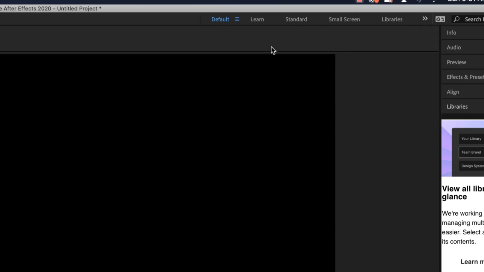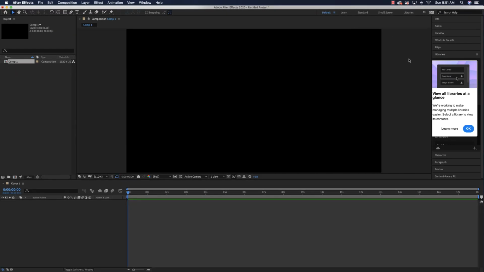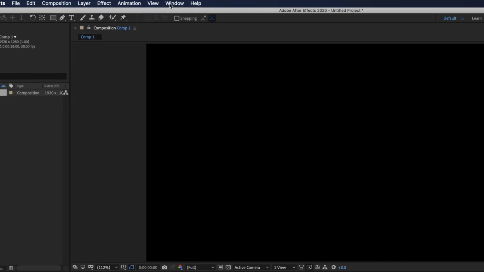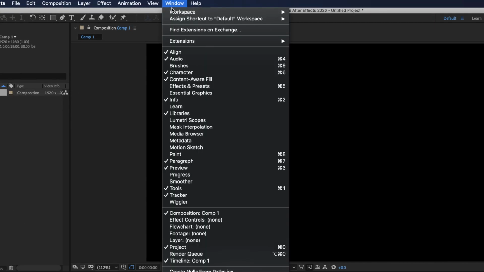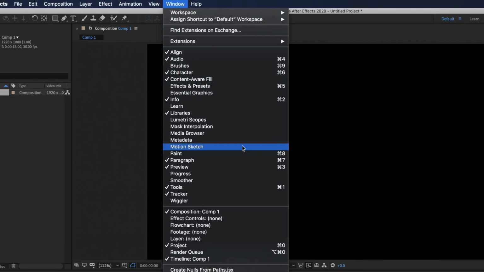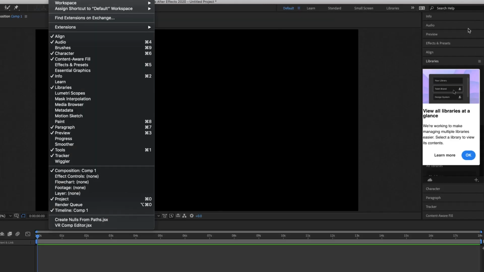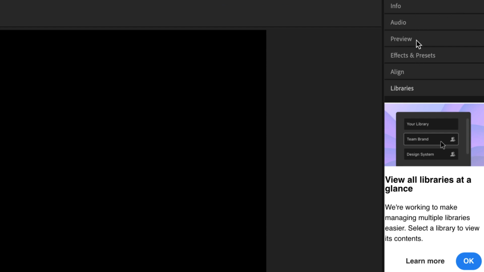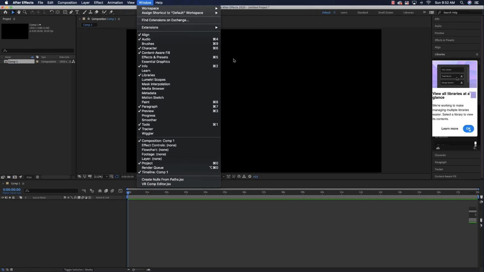You can click on this little guy over here and it's going to display all of the different workspaces available to you. So there are specific little options you'd like, but we're going to work with default almost completely. If you come up here and click on Window, it's going to display all the tool panels that are available to you. And over here is where you're going to have all of your different tool panels. And we'll get more into those as the tutorial continues.